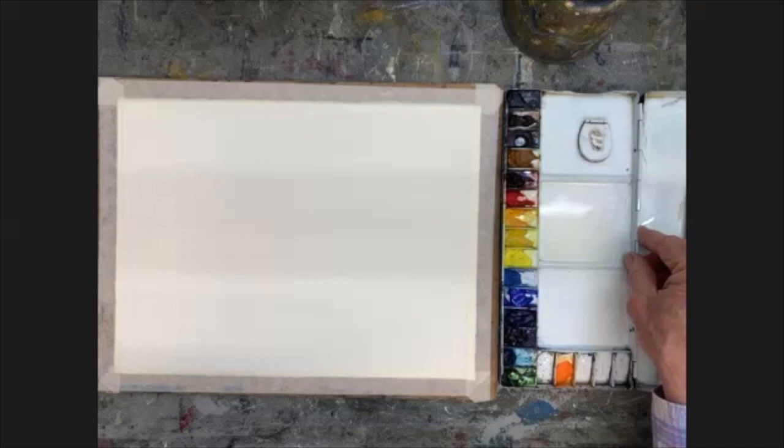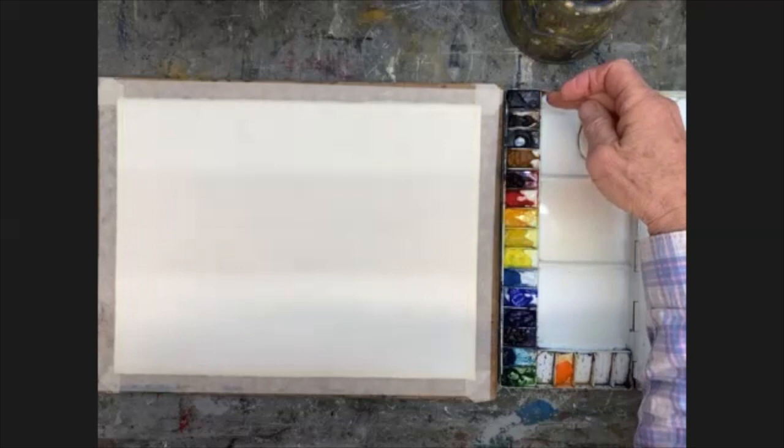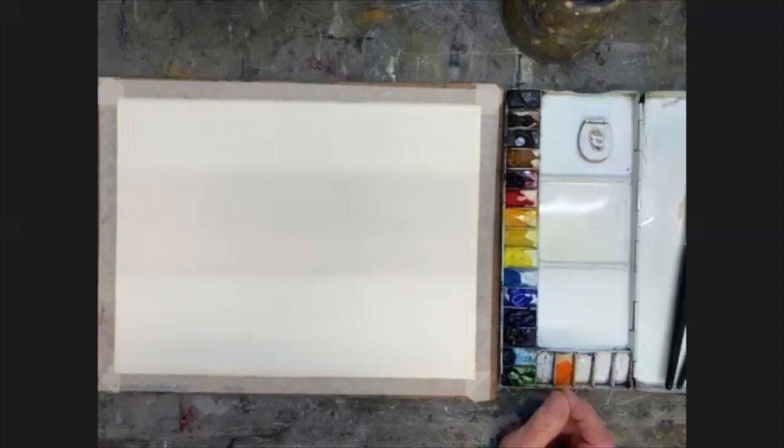They're all artist quality, mostly Winsor & Newton, some De La Rue, and I've forgotten his name. Is it Paul Smith? I think it is. I was given it, so it's this one, but I'll mention that. So my paints are all artist quality as opposed to student quality.